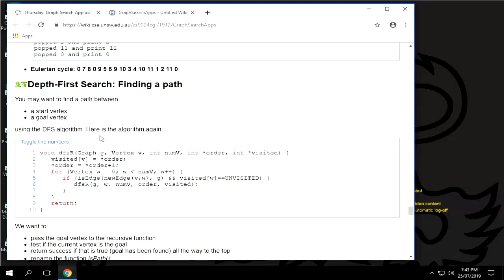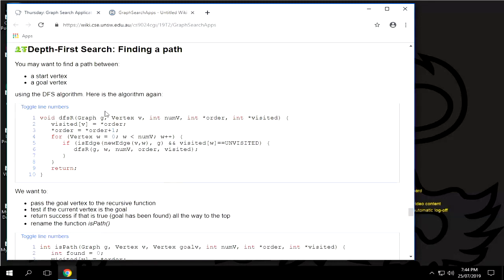This one is no different, and in fact it's actually quite a bit simpler, so you might breathe a sigh of relief. Eulerian was a bit different in the sense that you're removing edges. Here we've got the DFS algorithm again. I wanted to show it to you again. Remember what the DFS was? You set up in the first line here, this is the recursive call, this is not quacky, this is all pure recursion. We do the visit, we do the order, we look at all the children. If there's an attached child, well, the children are the attached nodes, you call yourself, and that builds up the stack, does all the children, looking for something.